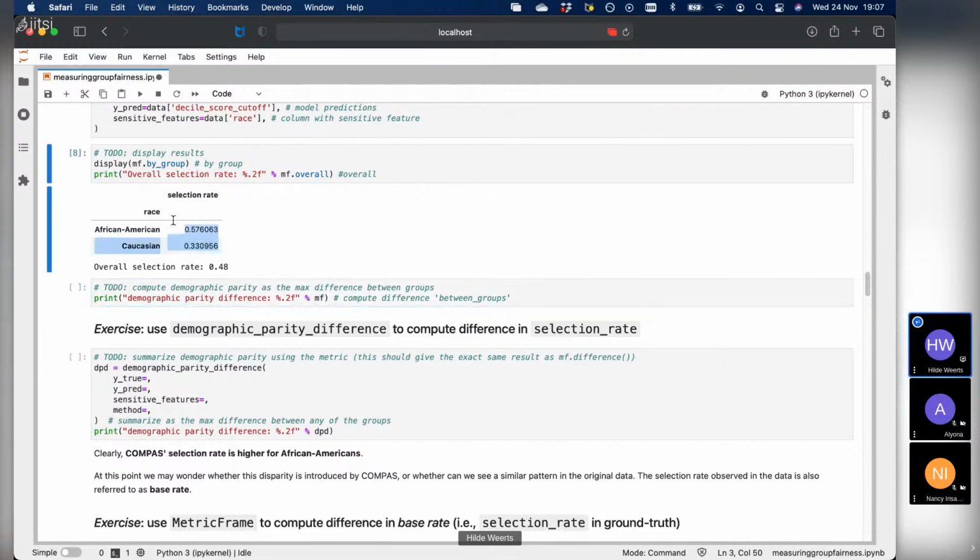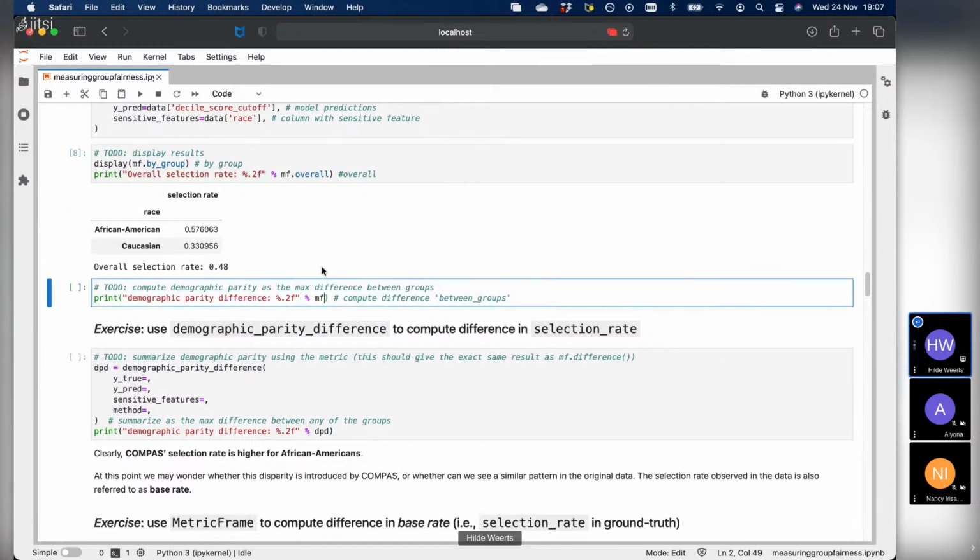So this is just a data frame, and if you have more metrics or if you use control groups and stuff like that, it will become bigger. In some cases, especially if you are optimizing for something, it can be nice to summarize it in one single number. This is also what people would usually refer to as the actual fairness metric. I would definitely recommend, though, to always first start by checking out the differences manually in the MetricFrame, because it can give you a lot more insight than just trying to squish everything down into one single number. But we can do that here.